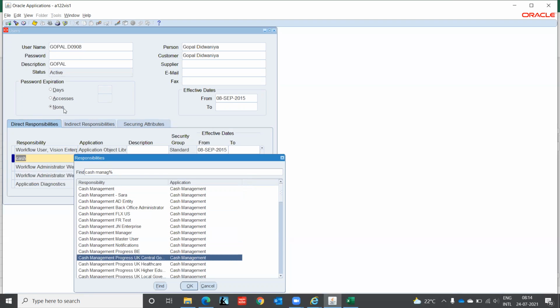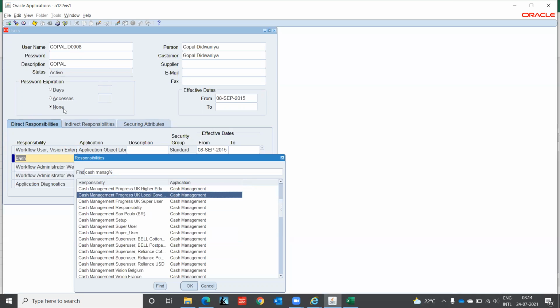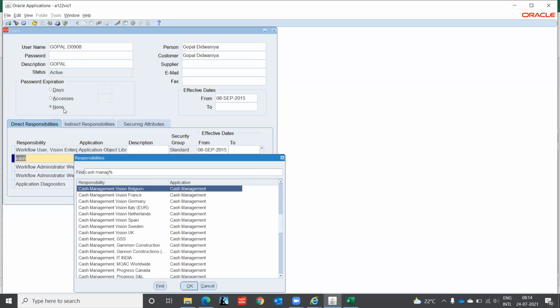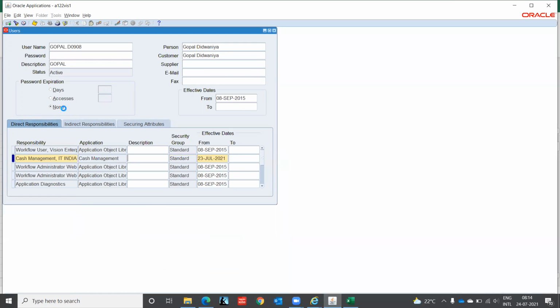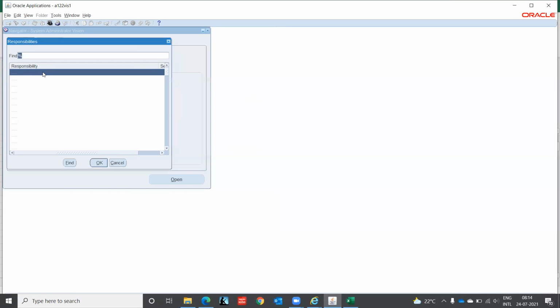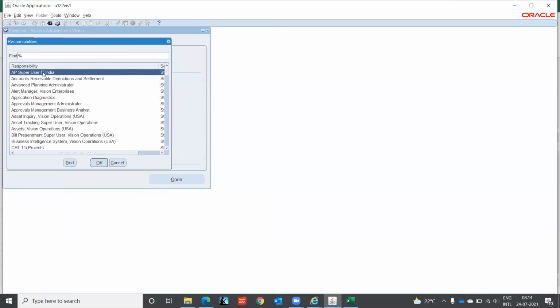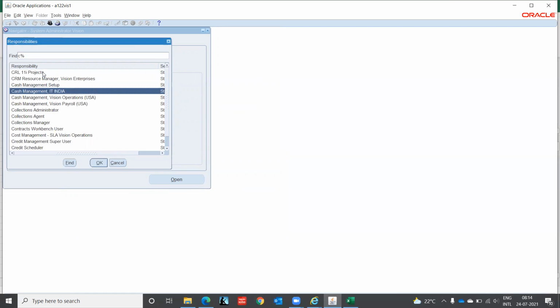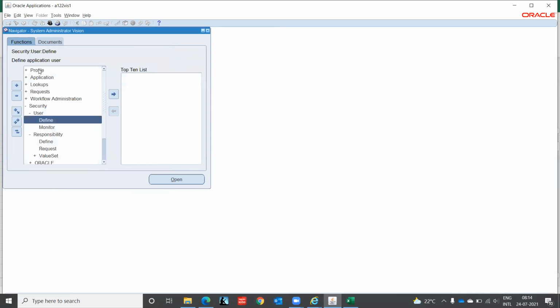Cash management. I think. Yeah. Okay. Cancel. You have to do profile option setups for this also.